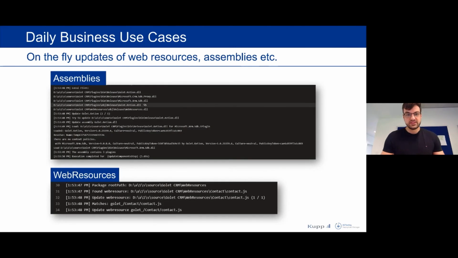And when I execute it, I will get something like this. So of course there's some assemblies and so on, but this one is the important thing. So we got run DLL here, so it will be updated. And in this case, we got 3 plugins and so on. So there's a lot of things in the background regarding the plugin steps and images and so on. So we do a lot of advanced quality checks in the background and provide you some useful error information if it fails for some reason.